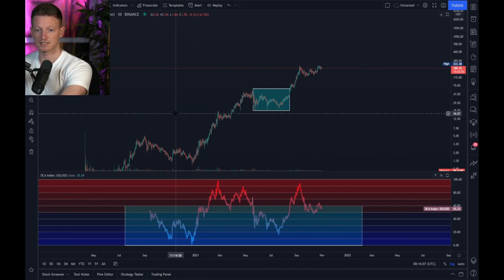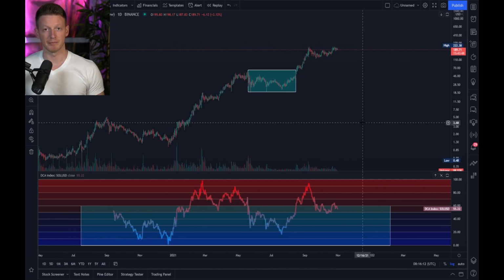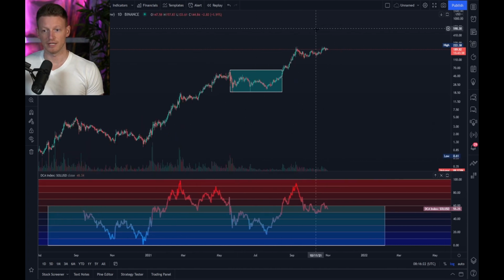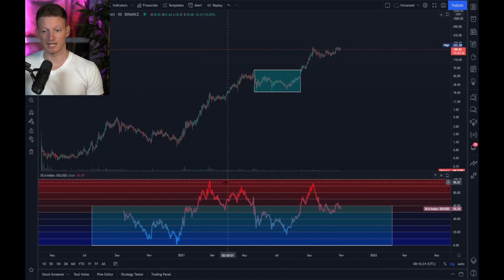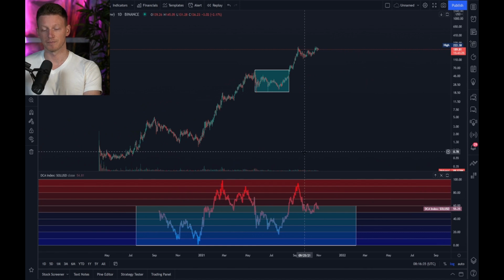And in fact, I could see Solana going much, much higher from here. But we've been up to this level twice already. And a lot of times, it can definitely go higher. But a lot of times once you've reached this extreme parabolic level twice, it can be tough to get there a third time. And in fact, we did almost get there a third time.